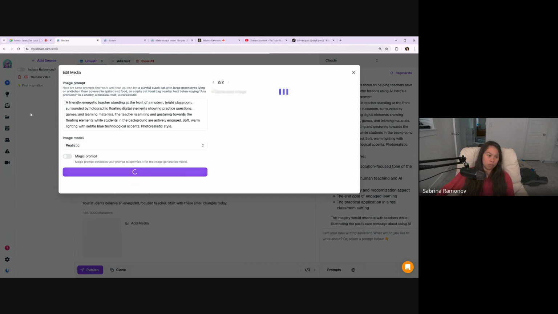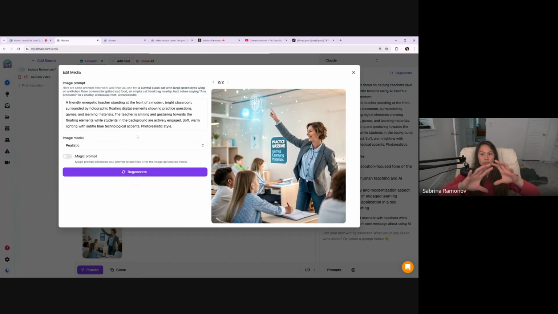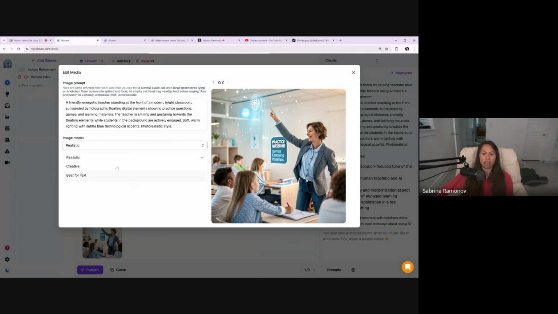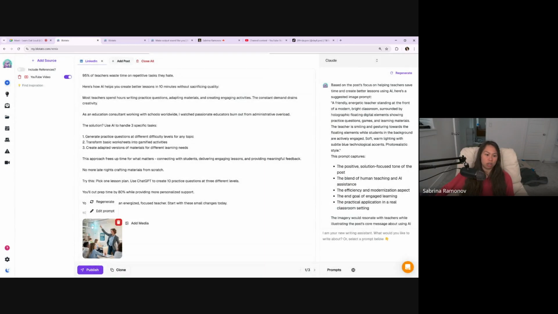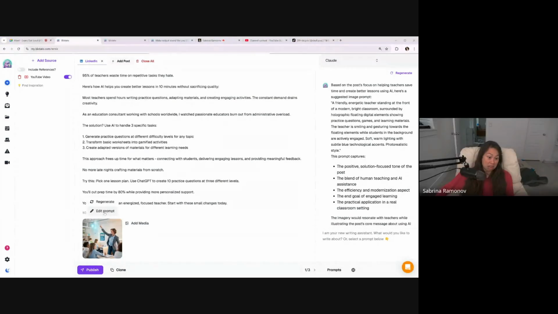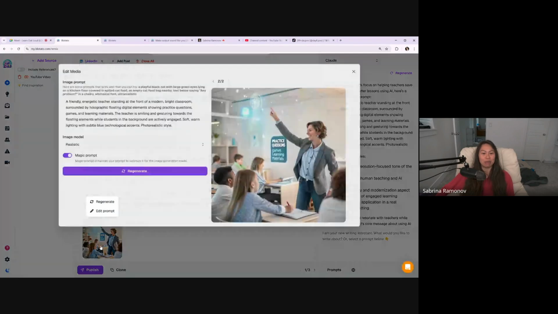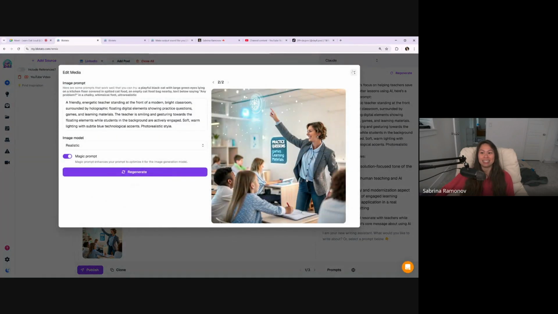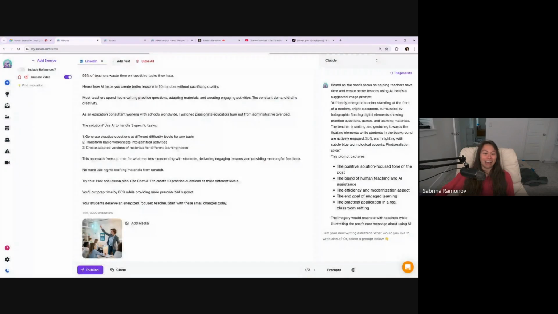And then it'll take a few moments to actually generate the image, but you'll see that this style is more photorealistic because it uses this particular model. Whereas if I want something like a big chalkboard with a bunch of text, I'd probably use something like Best for Text, like Ideogram. And then let's say you like this one, you can use this one. I like that picture. It was pretty nice. I was surprised it actually generated some of these things. Usually Recraft doesn't.